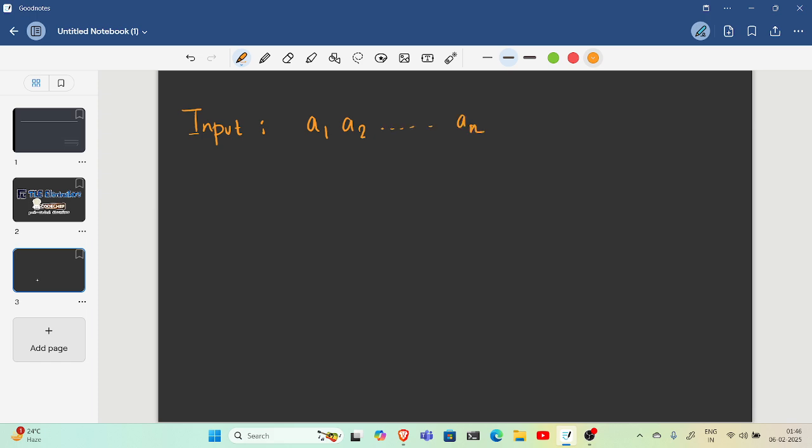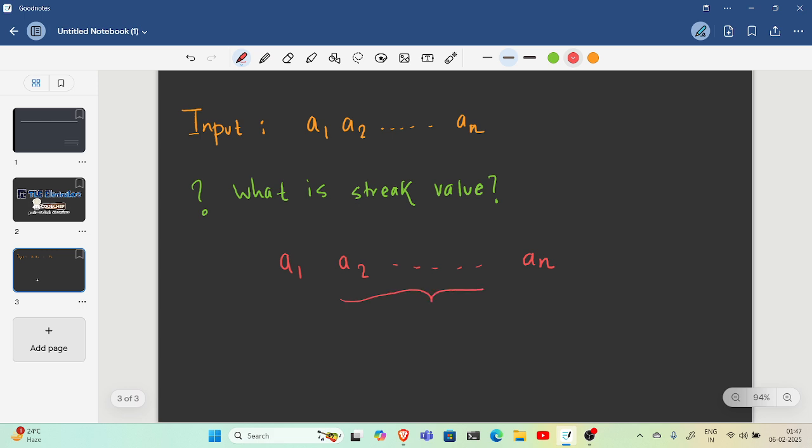Now the question also asks what the streak value of an array is. It is the maximum length of a contiguous subarray which is non-decreasing.